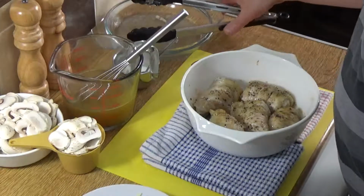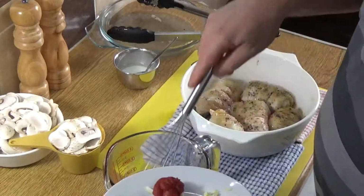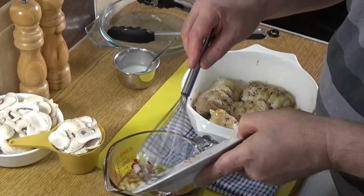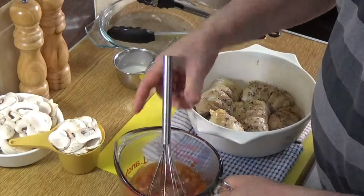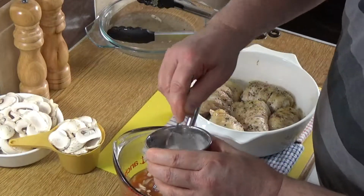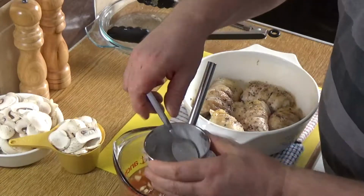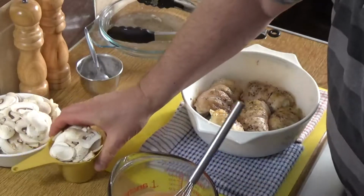And on top of that, what we want to do now is get everything apart from the mushrooms into this bowl. So in goes the tomato, the garlic and the onions all together. Stir that together. Lazy cook method this. Give your cornstarch mixture another stir to lift it off the bottom of the cup, because it does settle after a while. And then tip that in there, so it's all going into the chicken stock, and now that is ready to pour over the mushrooms.